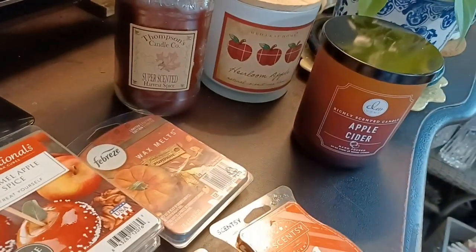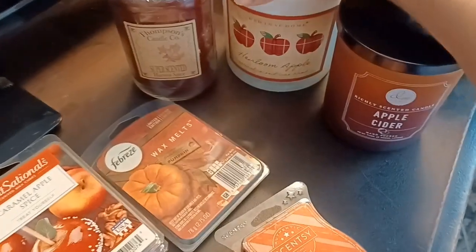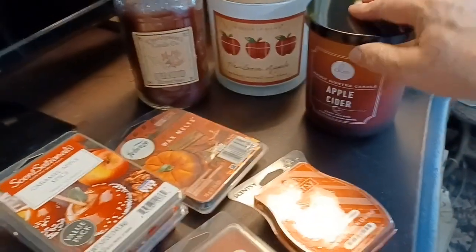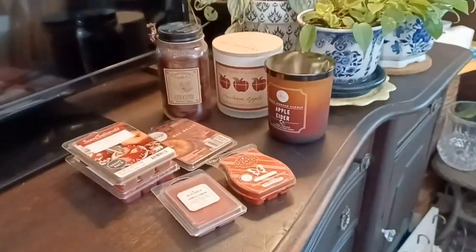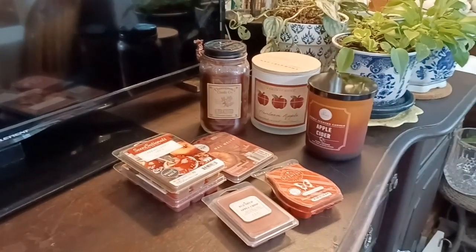And then, of course, there's candles. There's all kinds of candles out that are ready for scent, ready for fall. This one was the one I had out last year, and I hardly burned it. It just lasted so long that I put it up with the fall stuff, so I'm using it again this year. This one's apple cider, and I love apple cider too. And this is just a fall scented candle. So I've got those sitting out because I'll be picking through those and putting them where I can get to them to use them for fall.